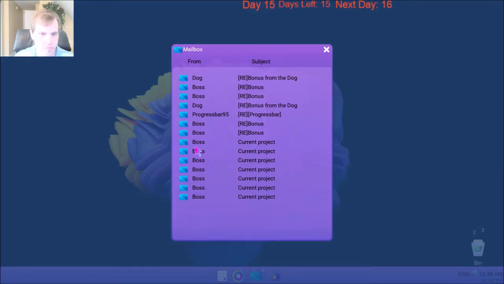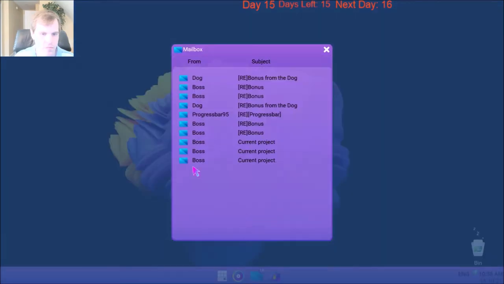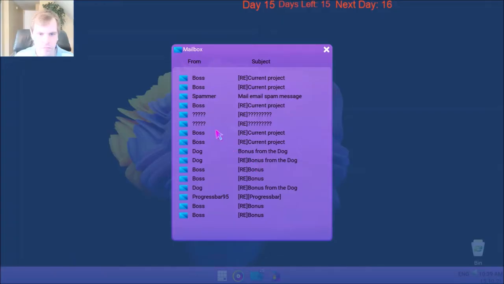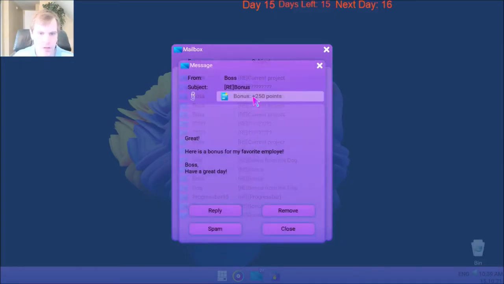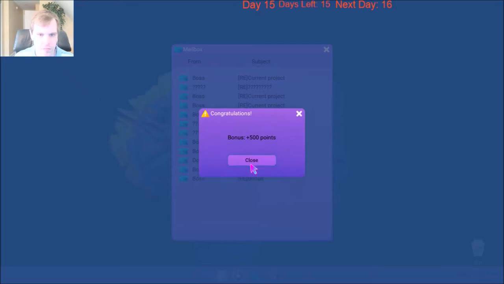So here I am checking my email. There's a lot of email checking going on. When you see an award in an email, like 1,000 points, 500 points or something, just click on the award and you'll get your points.